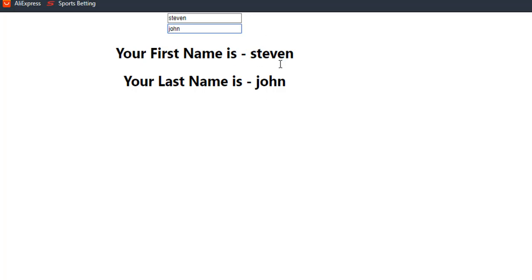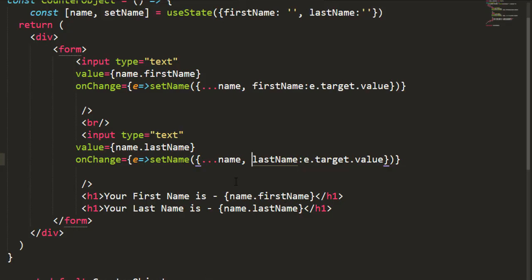So that's the difference between the useState and the setState in React class. Are you getting what I'm saying now? In React class, the setState automatically merges the two objects together. But when it comes to useState, we have to do it manually by ourselves, like what we did inside this place. So you just have to use the spread operator to get all the values inside this place and this place at the same time, and to merge these two objects together. So that is what we've been able to do.